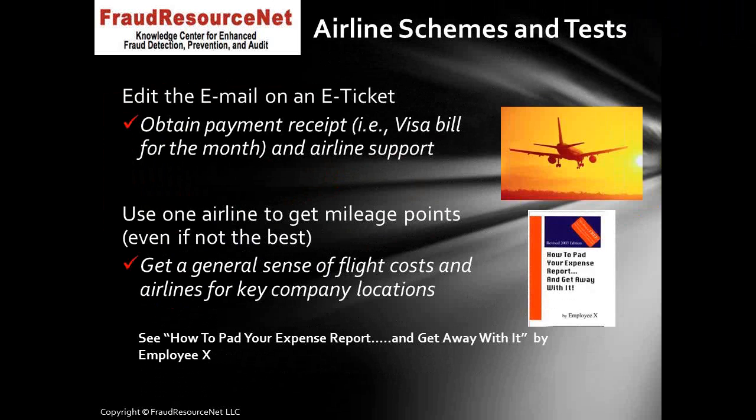A person may also always pick a certain airline, even if it's not the best. And if a lot of companies have travel agent data, and we'll talk about data in a little bit, what I'm finding is that by looking at the actual travel agency data, you can take a look at what was the cheapest flight for that given flight and relate it to what that person paid. So again, it's an interesting indicator or analytic.